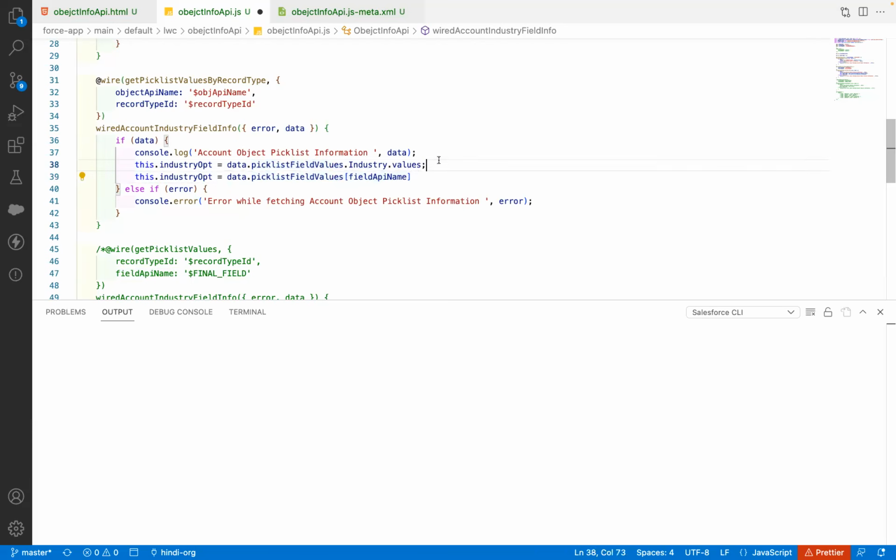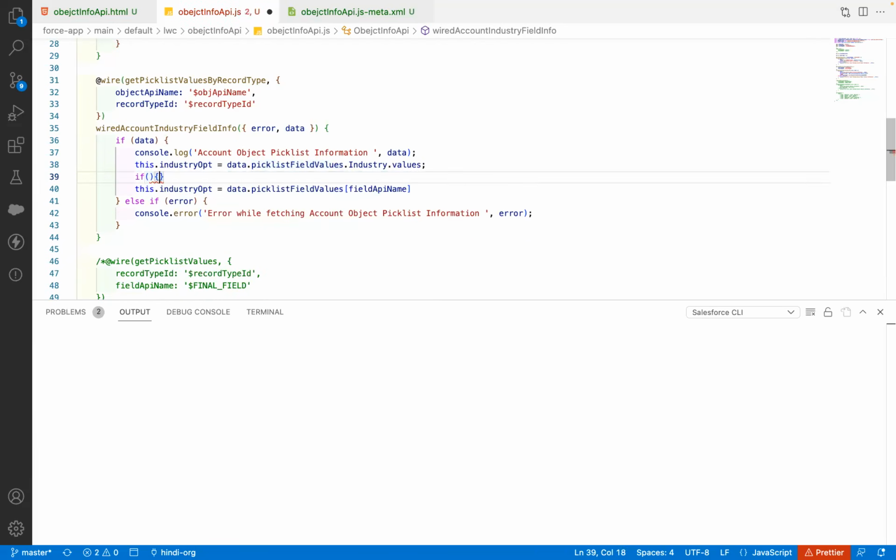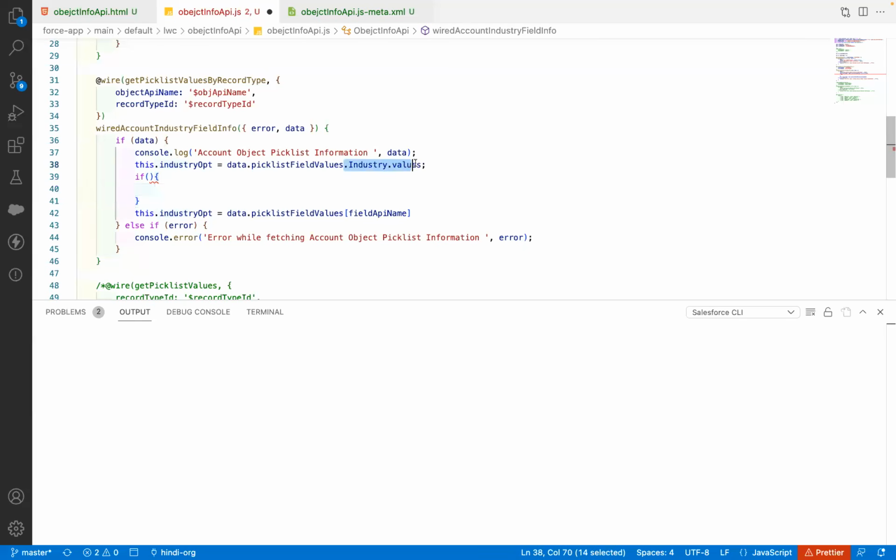Now here you really need to make sure you're doing the error handling. So first of all, you could say data.picklist values, store it in a variable, and then use an if to check that there is some value in these picklist values and some value for the field that we wanted to fetch information about.